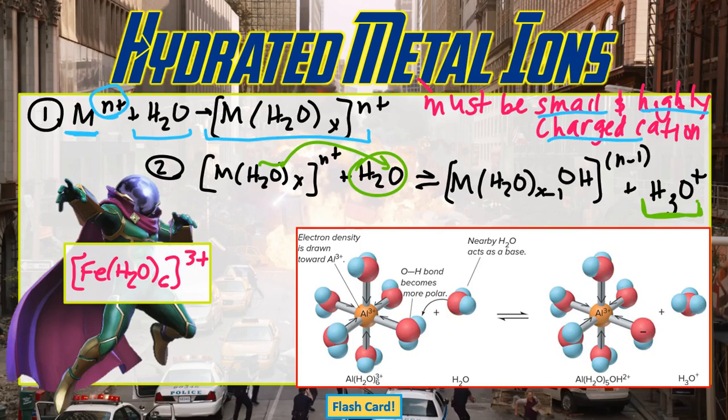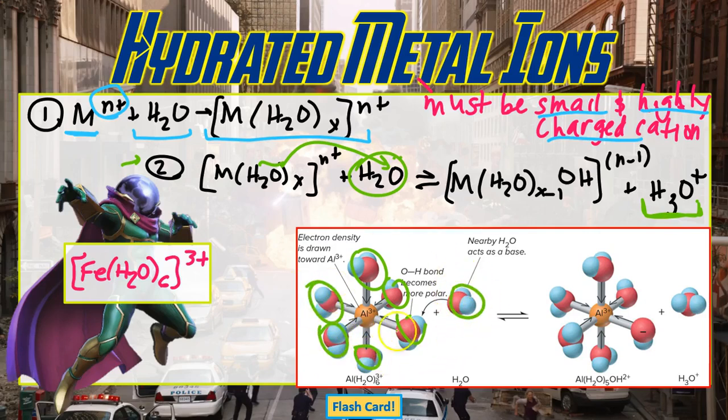And then at any moment, one of those water molecules can end up donating a proton because of the lone pairs that are on the water that is existing around it. Okay? And so the illusion effectively stops once we're able to donate that proton to the water in this second step. So that's kind of how I thought about using Fe(H2O)6 3+, Mysterio, for this example. Another way to illustrate this would be when you have aluminum, Al(H2O)6 3+ here. As you can see, we have all of our water molecules in an octahedral pattern.